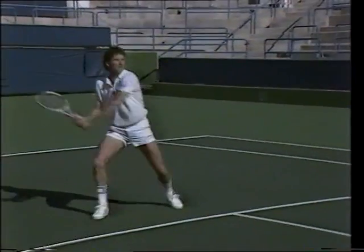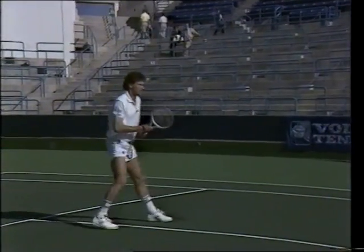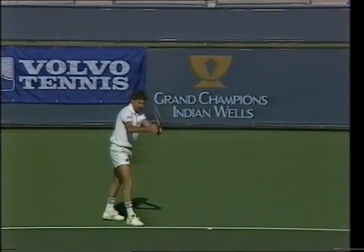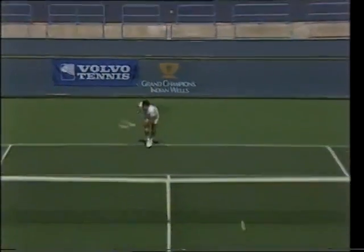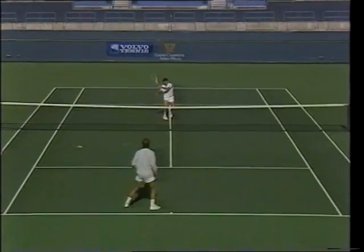I don't think serve and volley all the time. I think getting my first serve in is important, ending up inside the court so that I have the option of either going in all the way and taking the volley out of the air, or maybe even letting the ball bounce, hitting an approach shot, and moving forward from there.